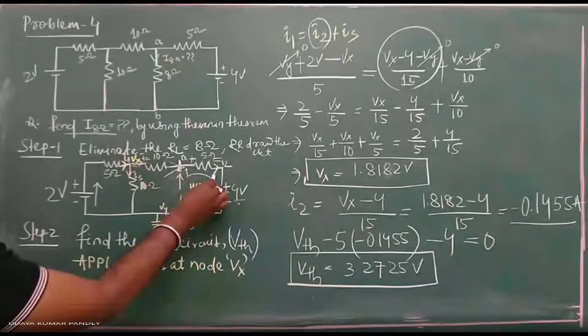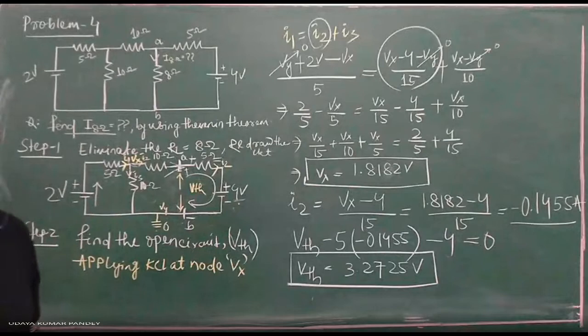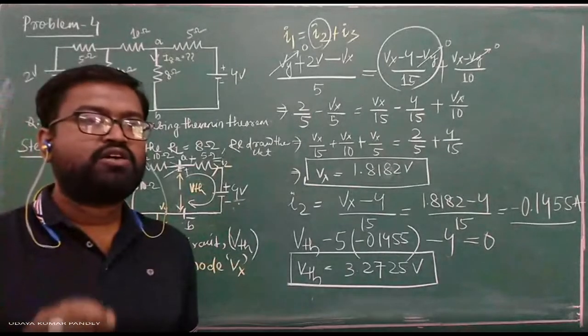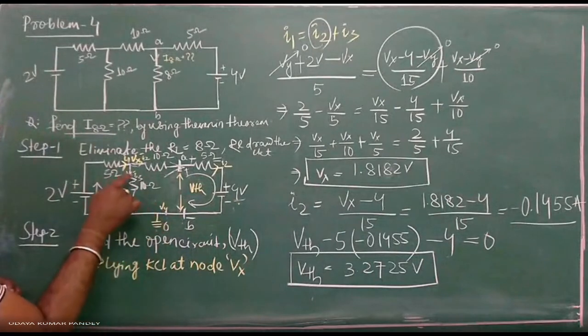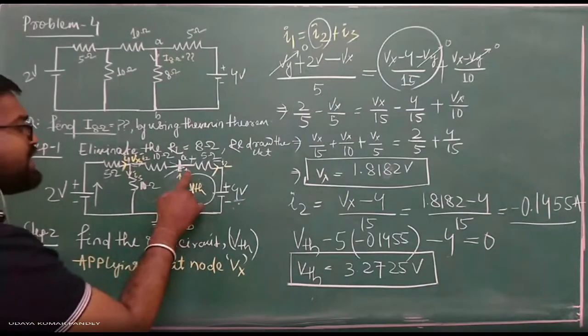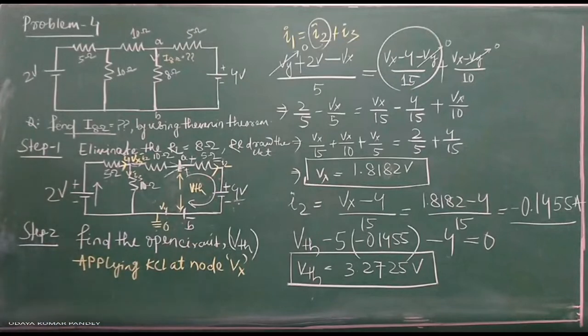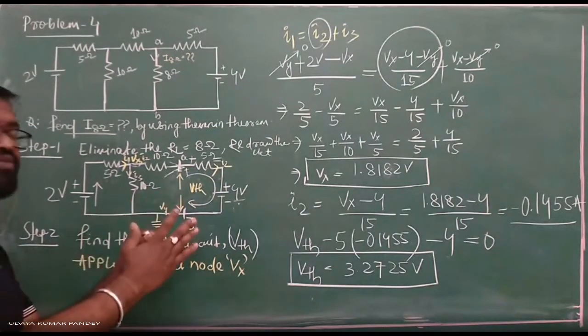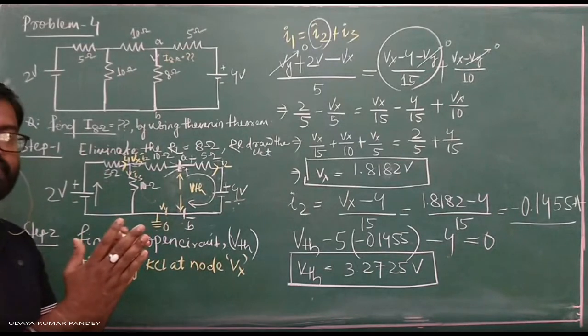But here I am only considering I2. I2 mentioned here, you just choose the simplest part or the easiest part. Why you are considering this side? If you are considering this side, then again the current will divide here. There is a problem during the calculation. But here you just see there is one current flowing in this circuit. That is the simplicity. Therefore, I am just choosing the closest part.